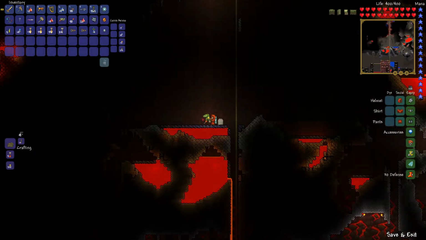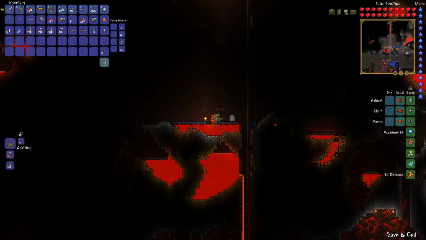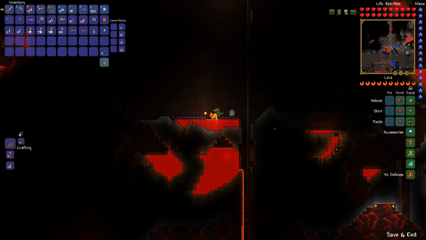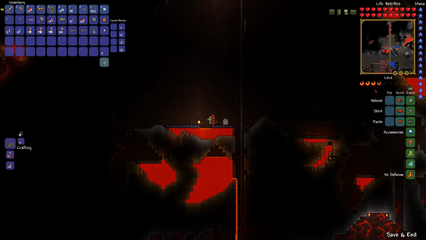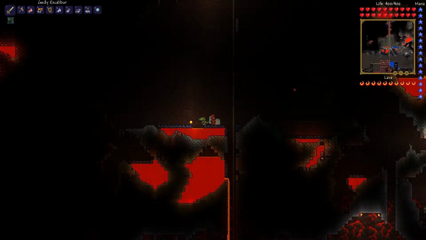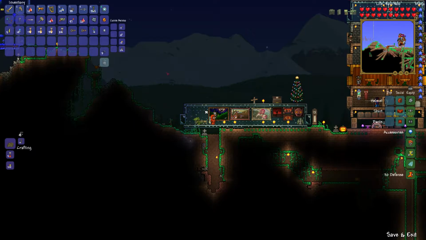Should be good enough. So I can walk on lava, take no damage. And if I fall in, you see this countdown? I have until then to get out of the lava without taking any damage. It's wonderful. So now at this point, hell is not dangerous. So those are a couple of the things I've done just in prepping, getting ready.